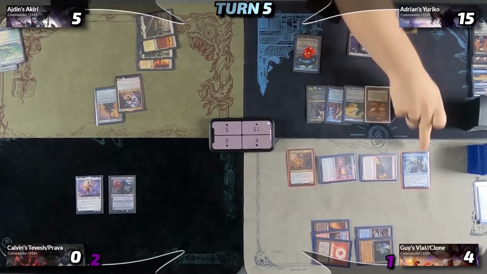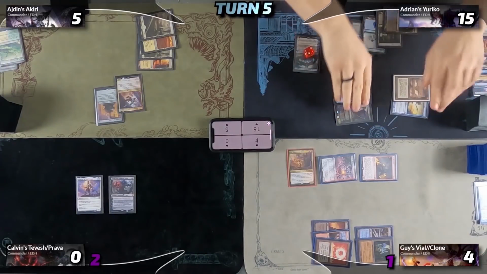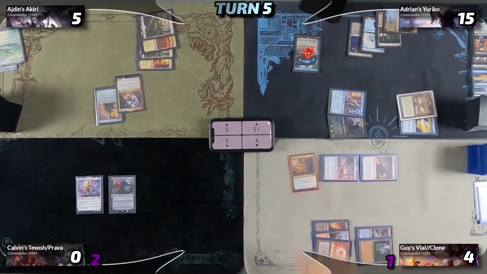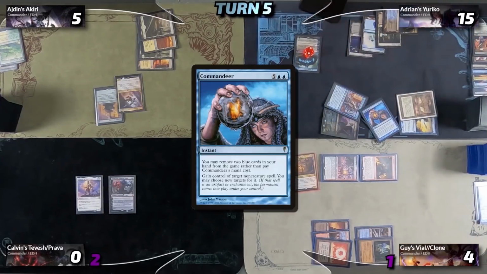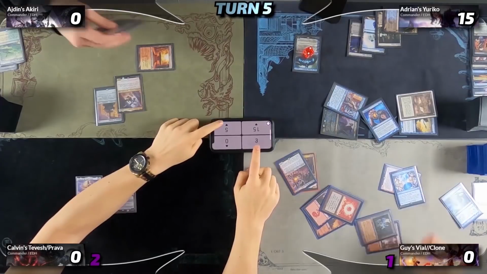I'll then use my Jace's Minus ability to bounce Guy's Sakashima of 1,000 Faces and head into combat, attacking Guy with all of my creatures. Guy heads into blockers, and I'll use Vial Smasher to block the Ninja of Deep Hours. Yuriko triggers, and I'll reveal Commandeer from the top of my library, dealing 7 to each of my opponents, and this will cause me to win the game.